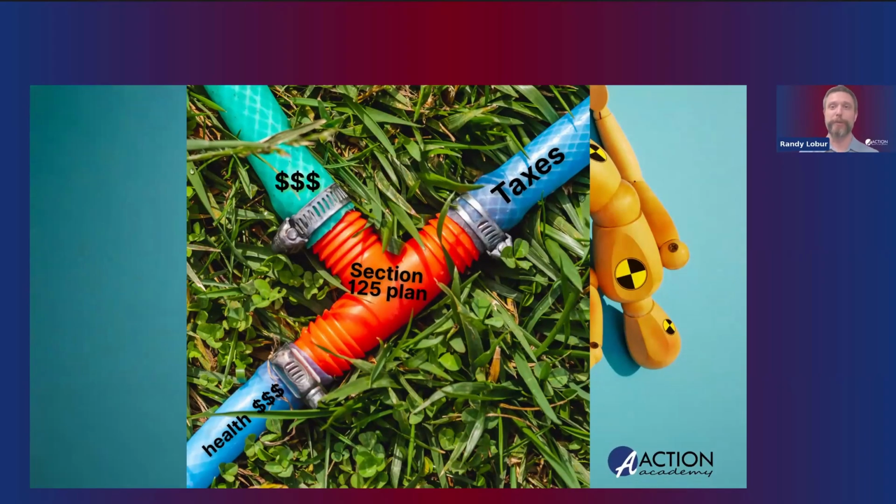So if you're more of a visual person, and we just said a lot of words to you about how these work, the garden hose splitter is a really nice, we think, visual analogy for how this all works here as well. What that Section 125 plan does is it allows you to take money out, again, pre-tax. Let me put my mouse cursor on the right screen so you can see what I'm doing. It allows you to take money out pre-tax to pay for your health expenses over there.